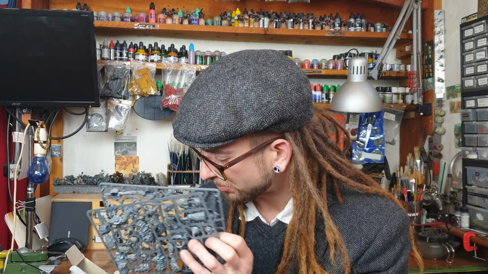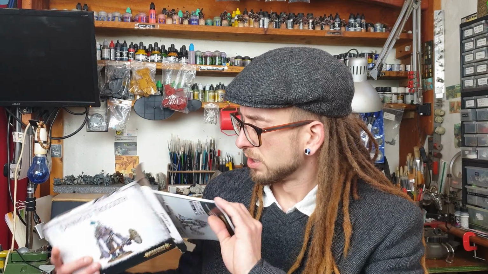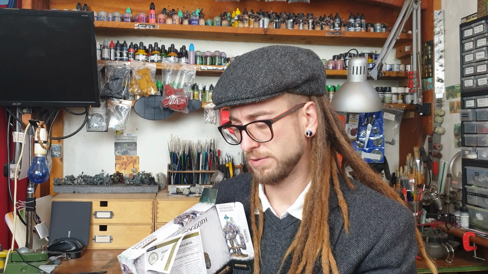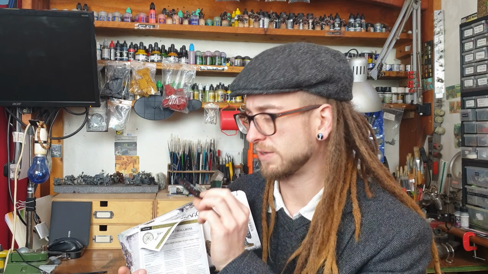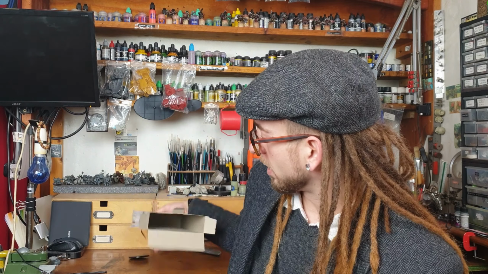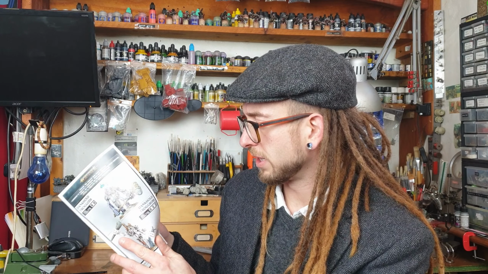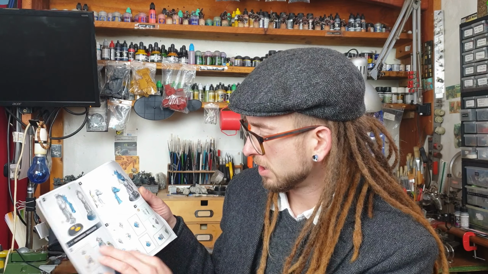Ooh, two sprues. Oh, maybe 2.5. No, it's just basing. Okay, so two sprues, a manual, and a base. Oh, what size base is that? That's 50 mil base? I think that's 50 mil base. It looks like 50 mil, I think. Anyway, that's that. Instruction manual. Colour picture on there. Yeah, it's got some colour instructions.